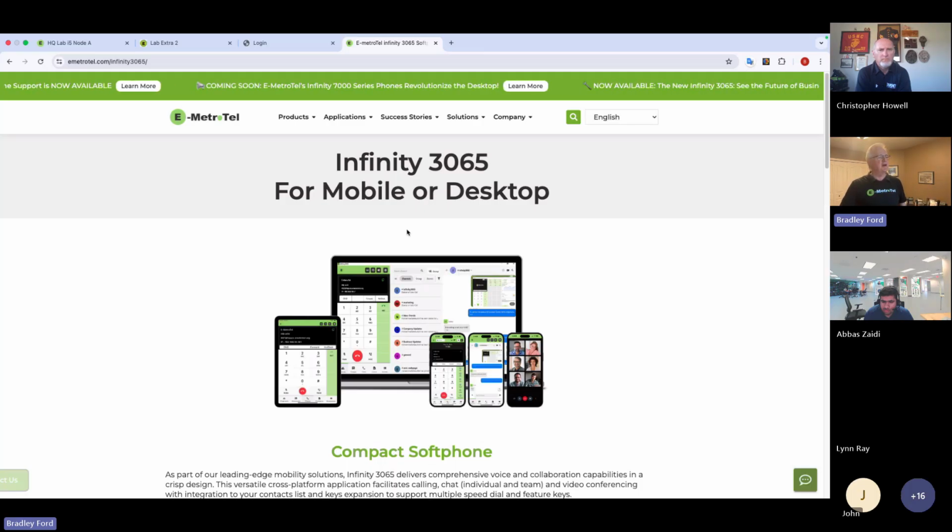So the 3065 has soft phone functionality. That's kind of the default configuration. We have it available, recently launched for Windows, Mac, iOS, and Android. Same phone, same functionality in all 4 environments.